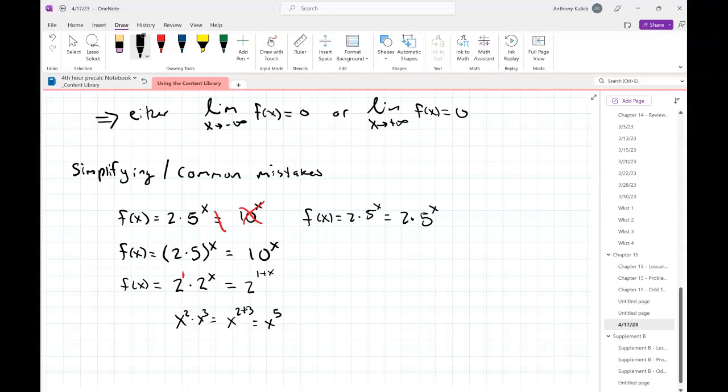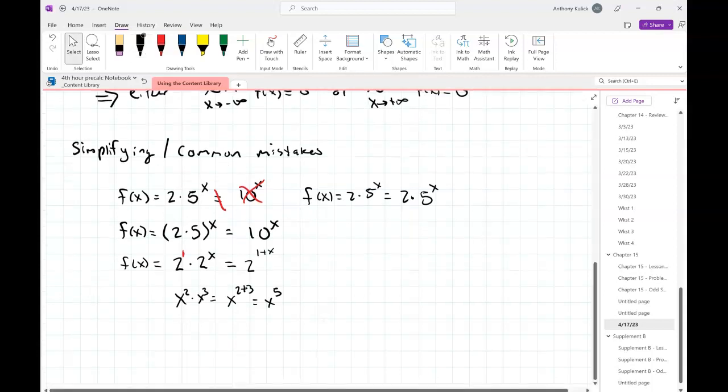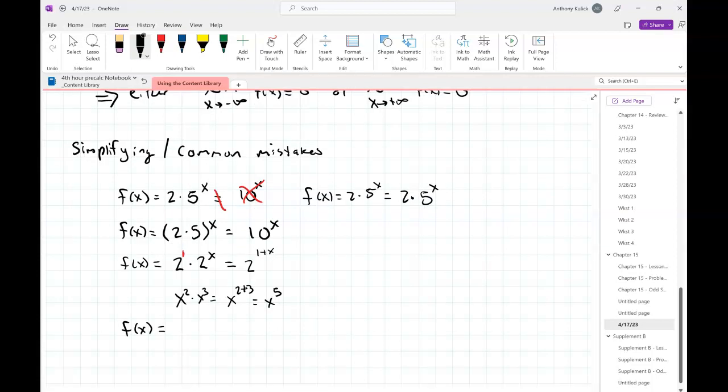Does that feel okay? So far, so good, everybody? I'm trying to go through this slowly and carefully, reviewing some of these ideas that, best case scenario, you feel real comfortable with from your Algebra 2 class. Worst case scenario, we're just going to do it here for the first time and get a little bit more comfortable with this.